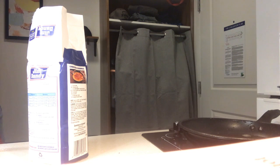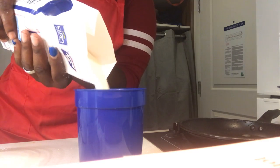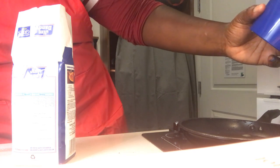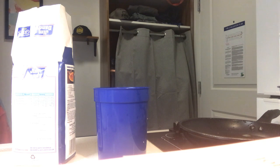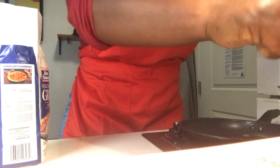This is also a dry ingredient, so we're going to keep our same dishes. This cup is measured out by circumference and volume. I can fill this up halfway and that will be my two cups for my grits — that's going to serve both of us nicely. I'm going to actually turn my grit water down. You want to stir the water as you pour the grits in — that's going to prevent clumpy grits. Nobody wants clumpy grits.